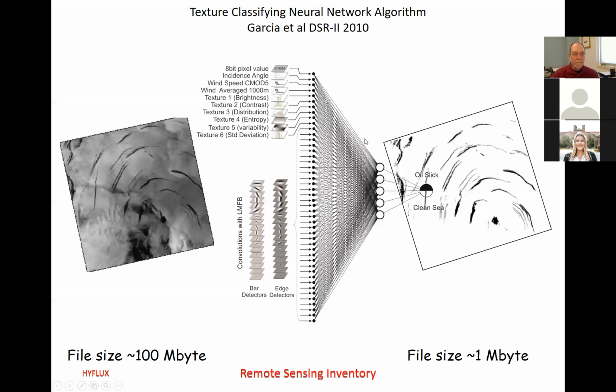And so instead of taking days, or in some cases weeks, to manually trace around the oil slicks, we could take these images and run them through the computer, and in a matter of just a few minutes, accomplish what it had taken a long time to do before. Having begun to do that, we could process a great many more images and get a much better handle on where the natural seeps were occurring.